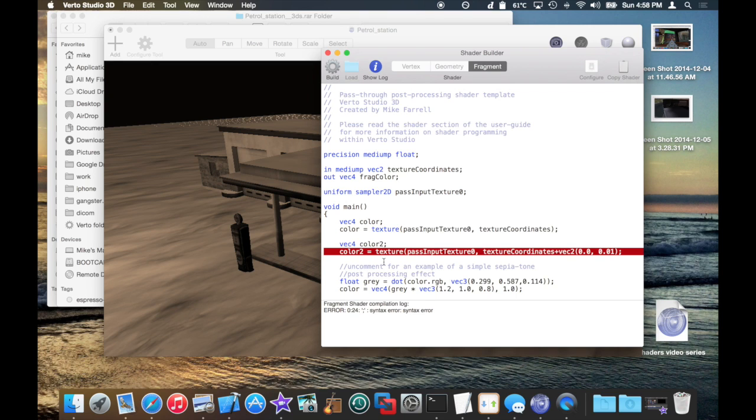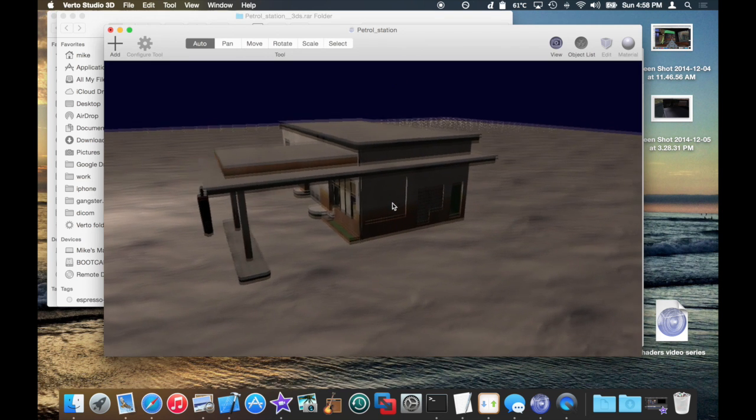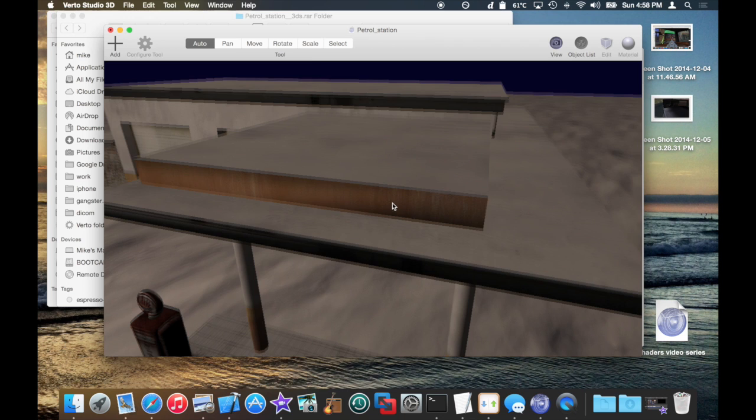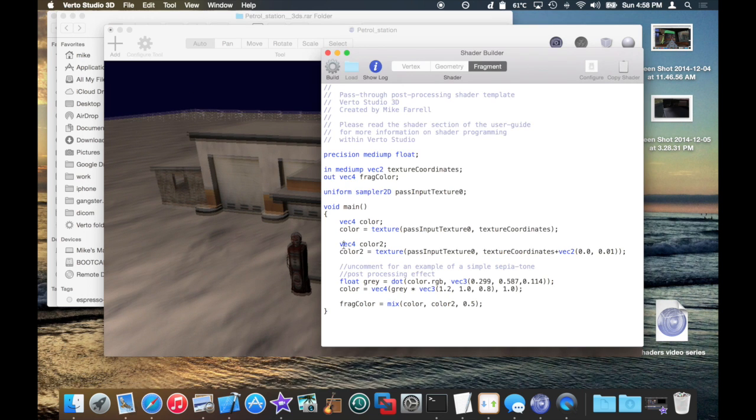Now I have two samples from the previous shading pass, and I could mix those together in some weird way. For example, I could mix color and color 2 by 1/2. And now what I have is this weird looking two-sample blurriness effect, which if I look at long enough I'm going to get a headache, so I better turn it off right now.